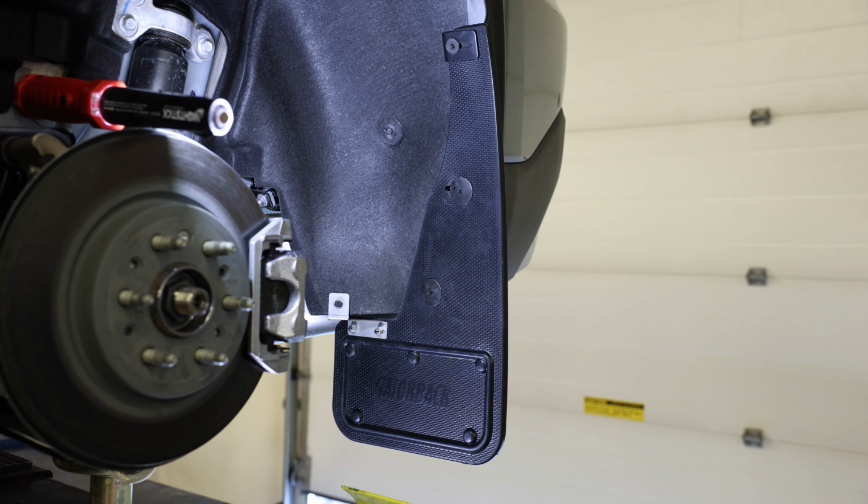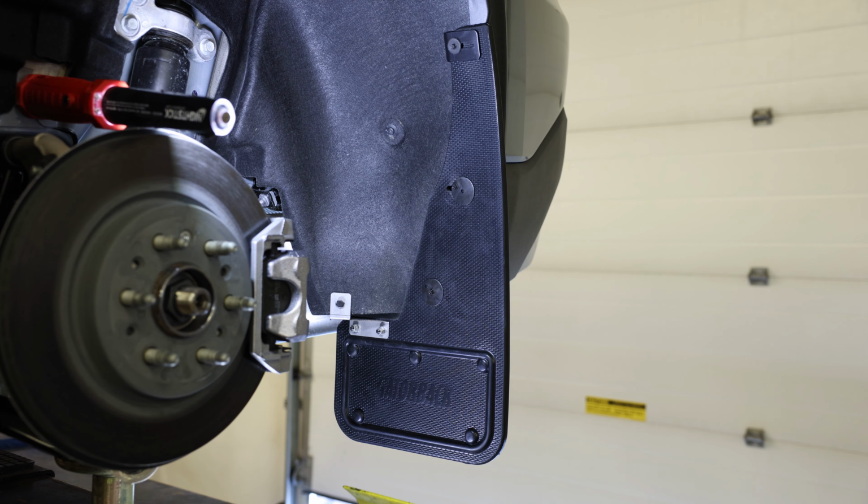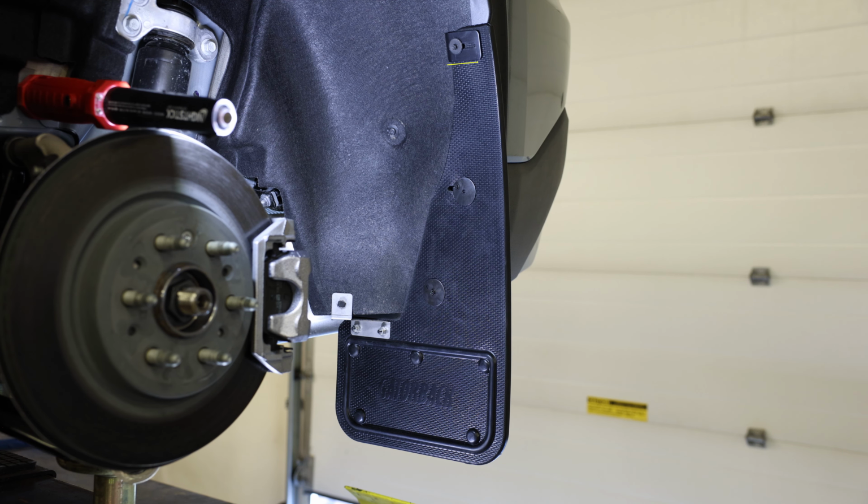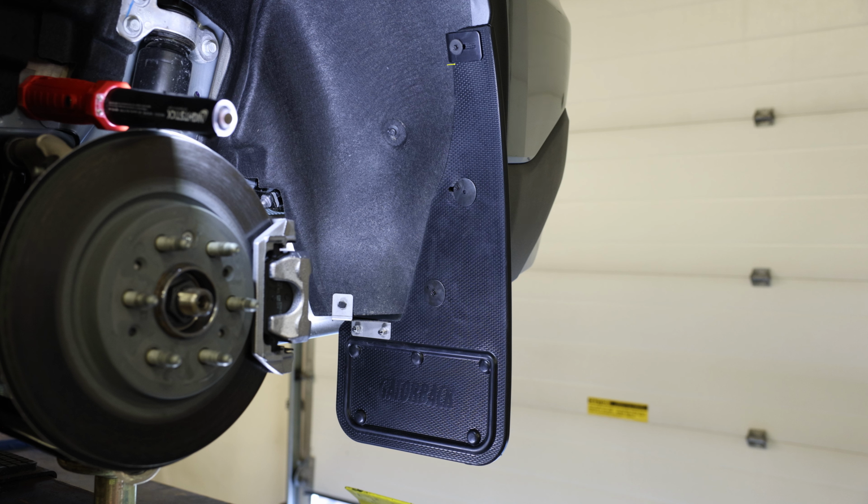Finally, secure all fasteners. We suggest you tighten this hardware by hand and be careful not to over tighten any fasteners. When tightening, make sure the J-clamp is positioned like seen in this footage, so that it makes the mud flap sit tight against the wheel well.